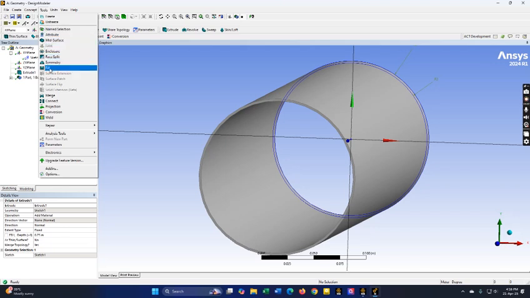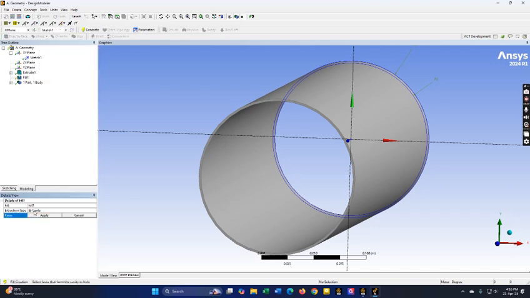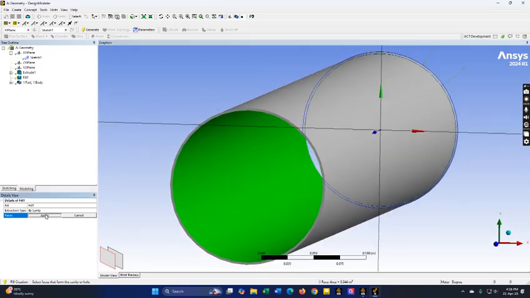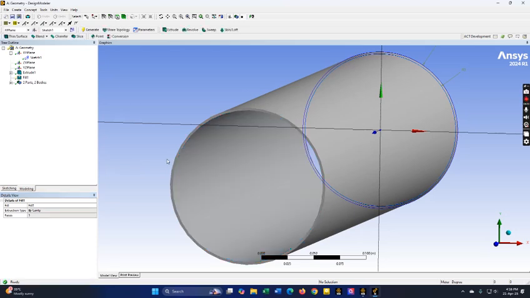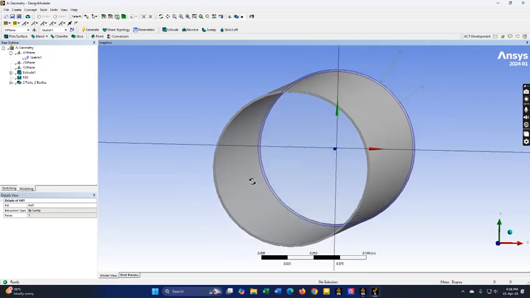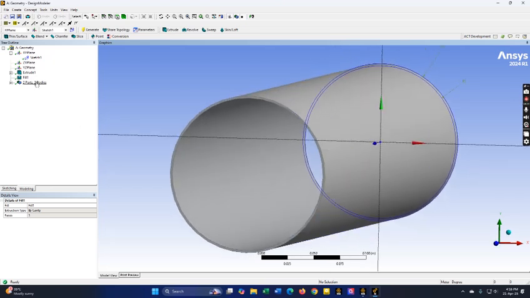Go to Tools and you should see a Fill option here, and choose By Cavity, and the face should be this face. Make sure the whole face has been selected, apply, and generate. And now you should see two bodies, right? There's another body inside this pipe. It's very transparent, you won't be able to see it, but you should see two bodies here. Previously I saw only one part and one body. So before going any further, I have to make it one part and two bodies.